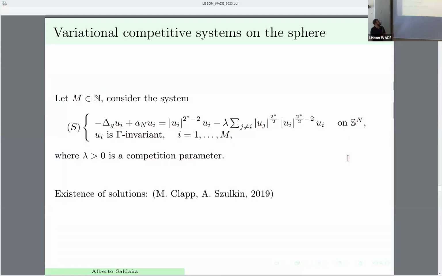I don't see where the partition comes from. So here you have two species fighting in the whole of the sphere. But now you let lambda go to infinity, so they are really, really fighting against each other. The only way they can survive is if each of them goes to different parts of the sphere in the limit.